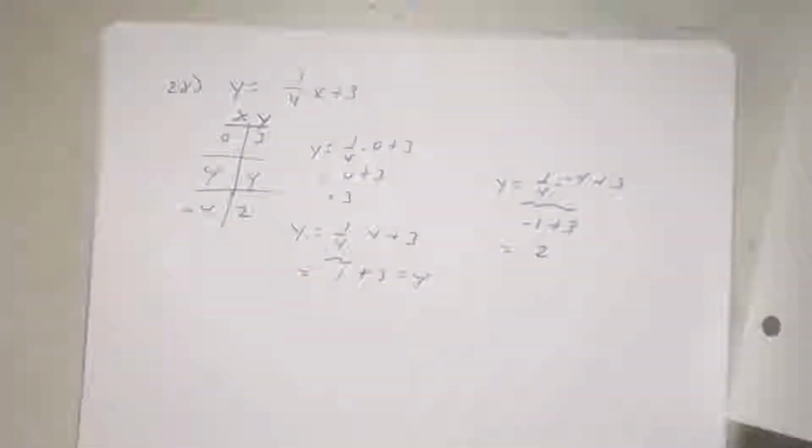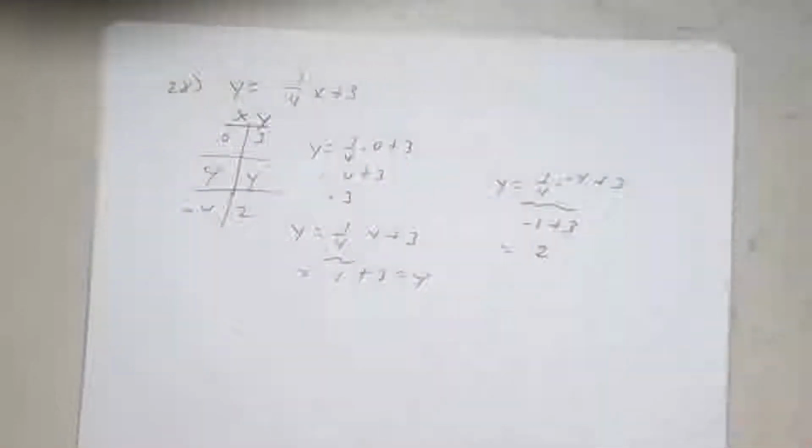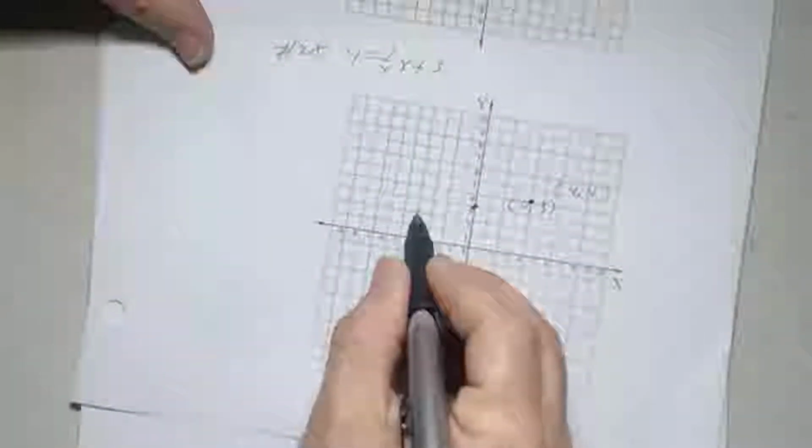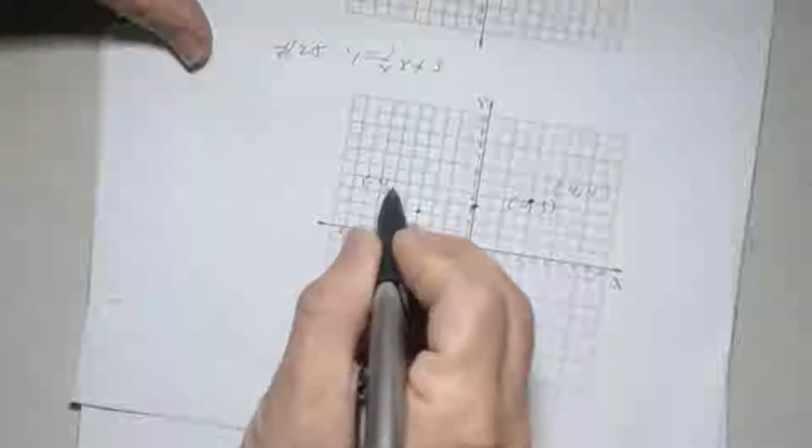All right, so I got my 3 points. I plot those, label them, and draw the line. All right, so 4, 4 is in the first quadrant. It's right here. I didn't mean to put the ordered pair here. All right, and then -4, 2 is in the second quadrant. And then you just take a straight edge and draw your line.